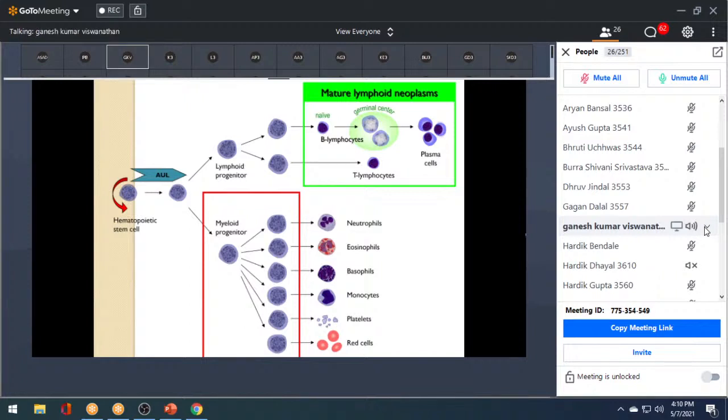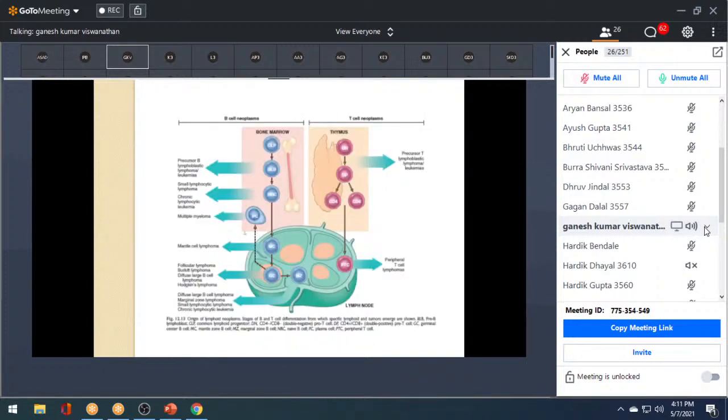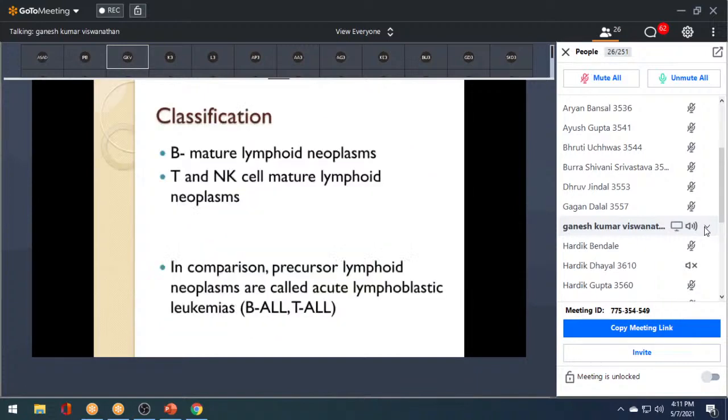This is the simplified chart to show the cell of origin. In the last acute leukemia class, we learned that the acute leukemias, or precursor neoplasms, arise from stem cells, whereas the mature lymphoid neoplasms, under which the CLPD, chronic lymphoproliferative disorders and indolent lymphomas come, arise from mature lymphocytes. Dr. Soumya said this earlier. So we need to understand the normal maturation of B lymphocytes. It starts from the lymphoid progenitor cell to become a naive cell, then a germinal center cell, and then finally a plasma cell. So the cell of origin of lymphoma also mirrors or recapitulates the normal lymphoid maturation.